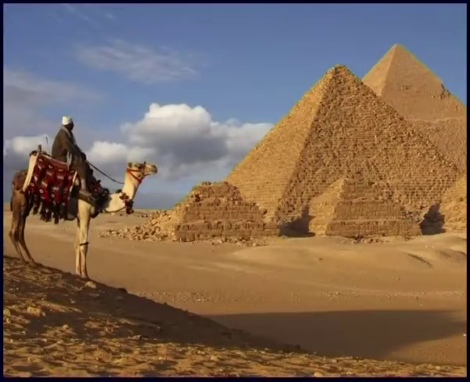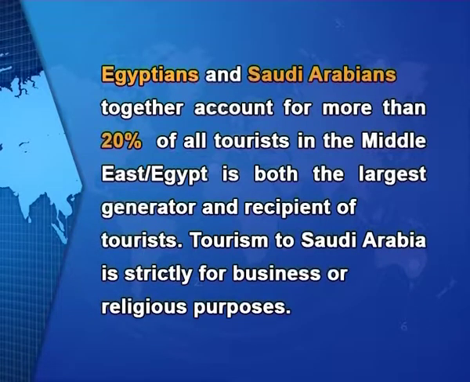Middle East growth has been fueled by Egypt, which accounts for almost half of the increase in arrivals and 8% of the increase in receipts for the region. Although the proportion of intra-regional traffic in the region has been declining, it is still important. In fact, Egyptians and Saudi Arabians together account for more than 20% of all tourists in the Middle East.